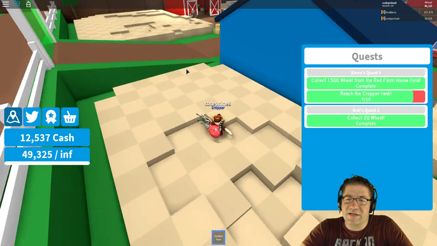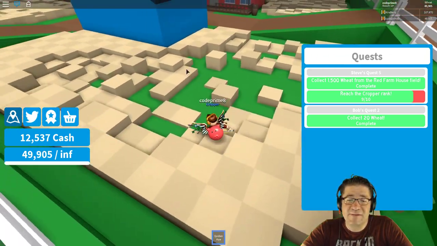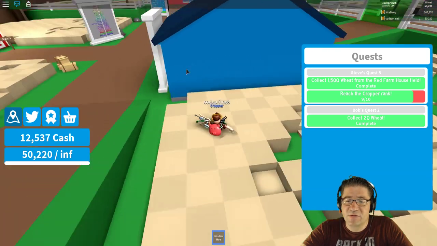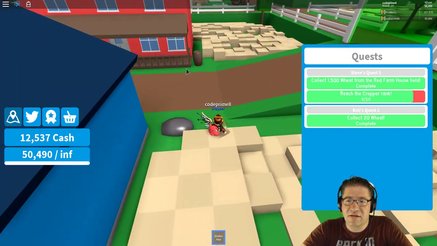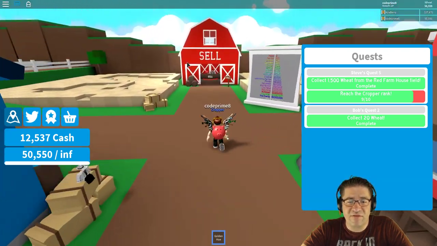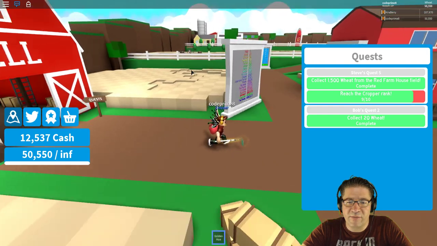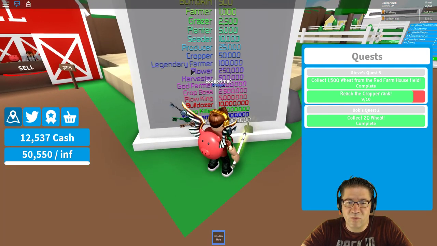We're almost there. Almost there. We're at 49,000. We gotta hit 50,000. Like, does our score have to hit 50,000? No. We're at 50,000. Do I have to sell 50,000? All right, wait. What rank am I at right now? I'm at copper rank.